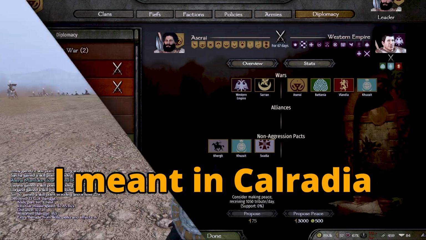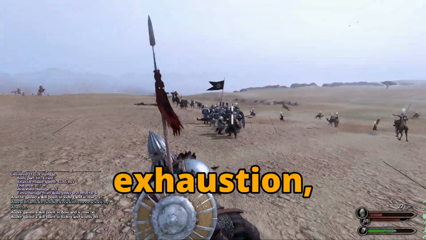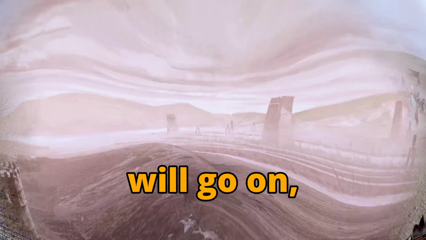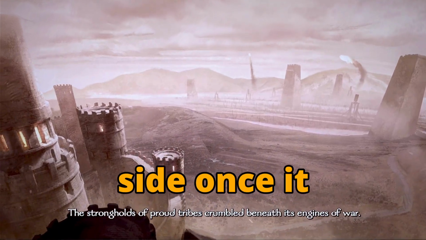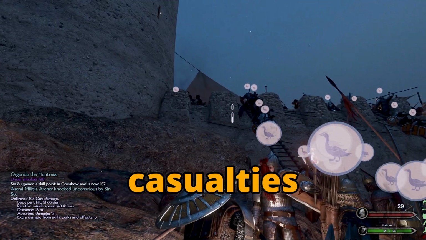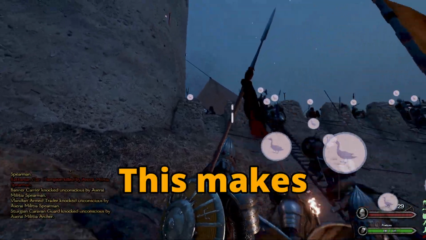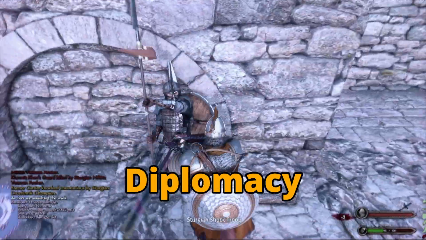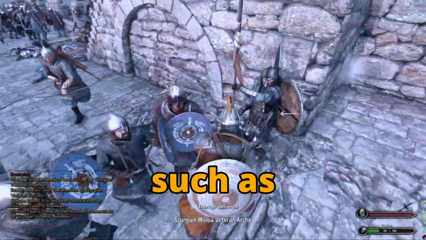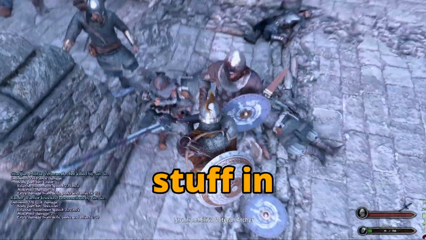I meant in Calradia. This will make it where anytime a war happens, you will have war exhaustion. That means the more fights are happening and the more casualties there are, the losing side, once it reaches 100% of exhaustion due to war preparations and war casualties, will surrender by paying you a fee. This makes everything so much different, but Diplomacy doesn't only add that. It adds options for the kingdoms, such as creating small peace treaties or doing way more political stuff in Calradia.